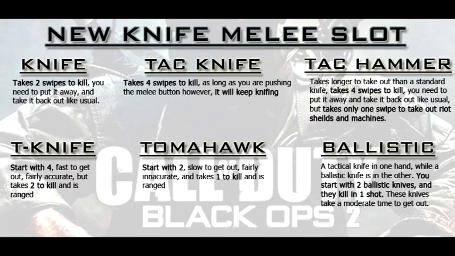So now moving on to the throwing knife, you're going to start out with 4. They're fast to throw and they're fairly accurate, but it takes 2 to kill. I don't really know if that's going to be useful. I feel like it's saying it's fairly accurate, it means that it's going to be kind of like the tomahawk in Black Ops, where it almost locked on to people when it got near them. But I mean, who knows?